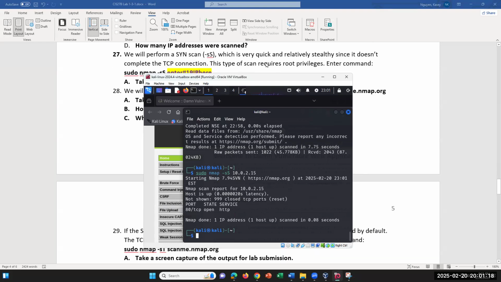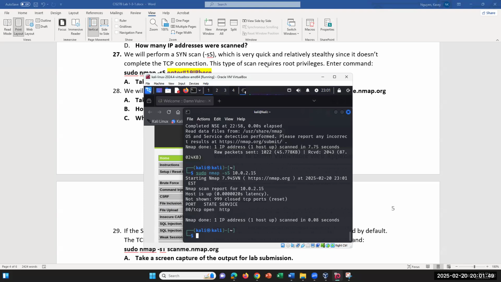So -sS only looks for SYN. SYN is for synchronization. This is one of the 4 steps when a server communicates with the request. When you visit a website, your computer asks, hey, are you there? I'm requesting. And the server says, oh yeah, I'm here, let's synchronize. Then once your computer loads the page, it does the acknowledgement.